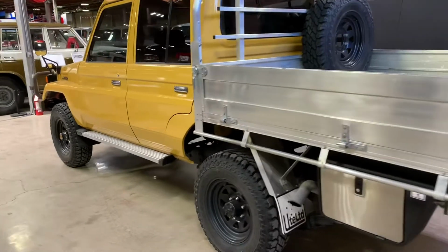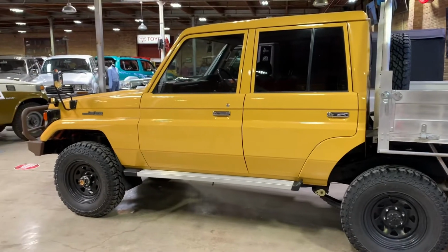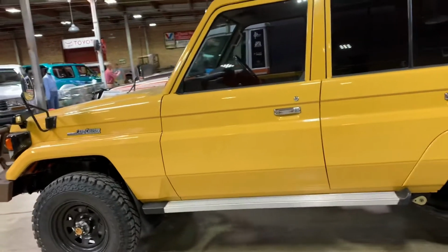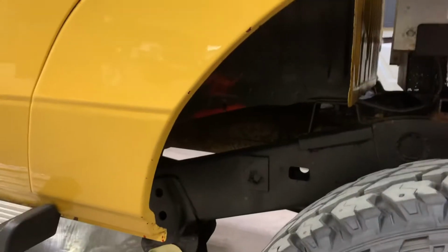Woodstock, there you go. Well, Woodstock to me is one of the top three in here for sure. You see, he kind of has a 70 series line. Yeah. The chassis is different. He's one of those custom builds. Yep. And it's right-hand drive, like a lot of them. That's really cool.